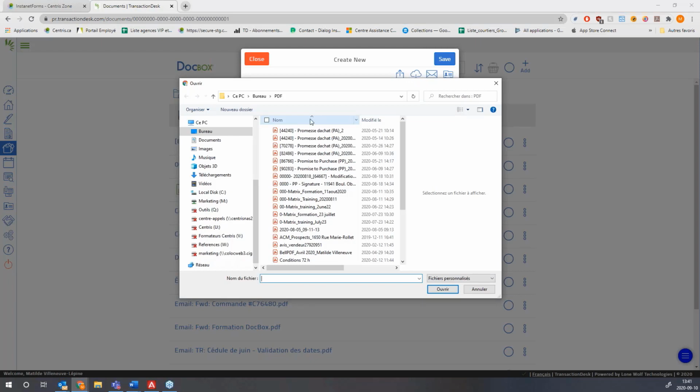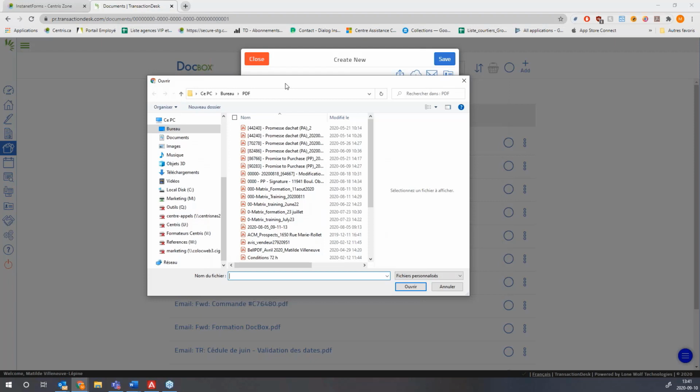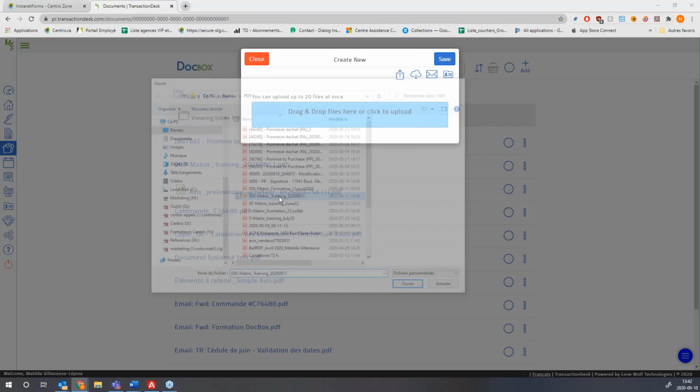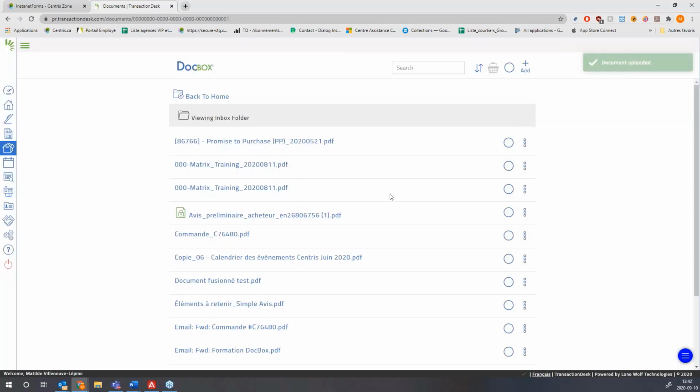So it really needs to be on your computer if you want to upload it from your computer, obviously. You could upload any type of documents that you want. So if ever I wanted to, I don't know, upload a PDF, something on Matrix, I just need to select it, and here you go. It uploaded itself right here. Now it's a bit confusing because I already had it, but it's going to be automatic. You're going to see it here.